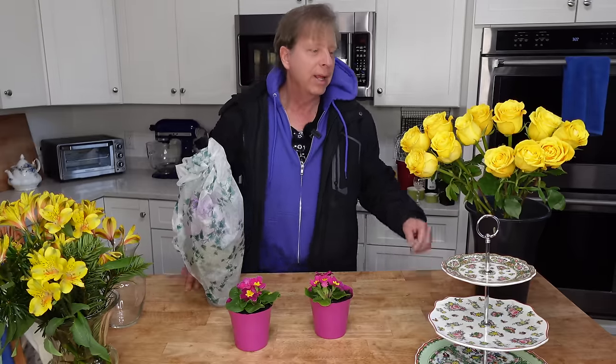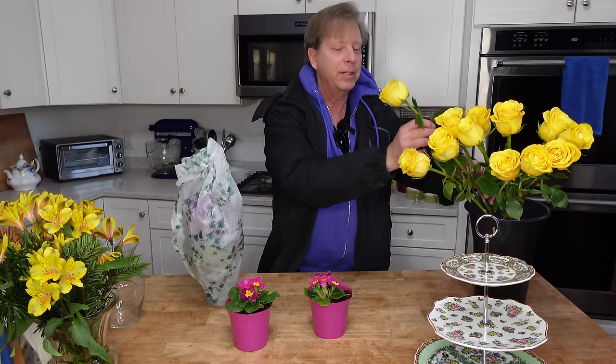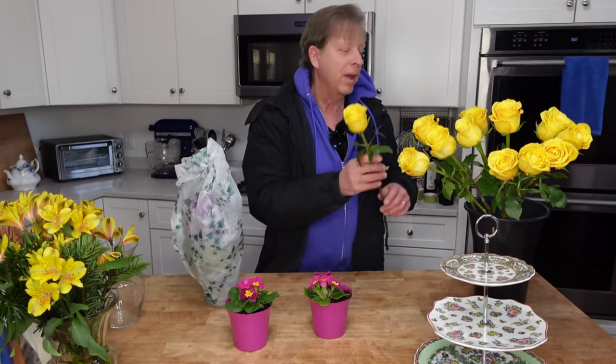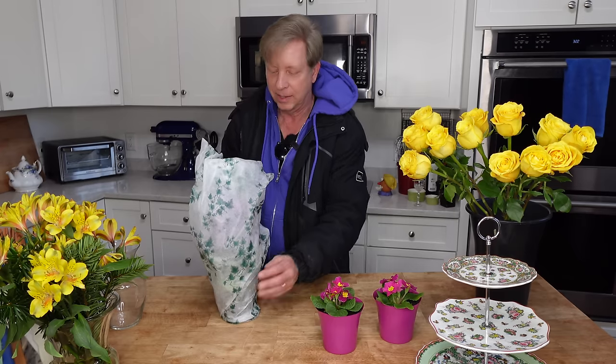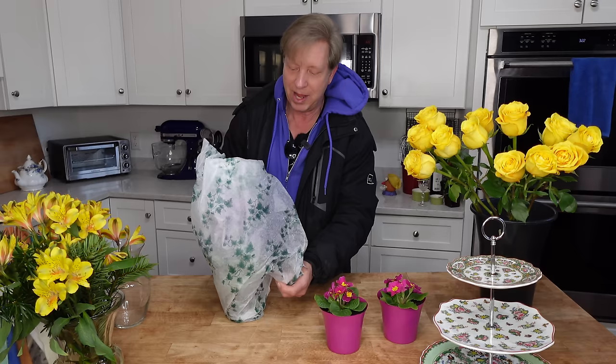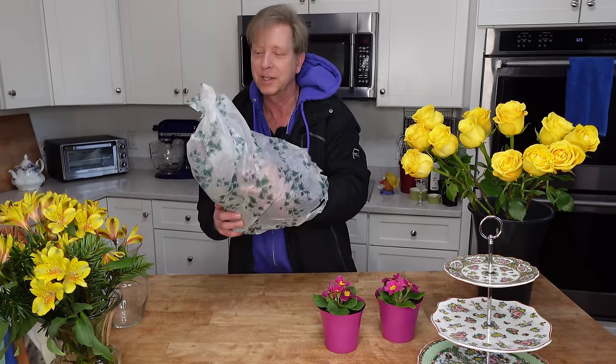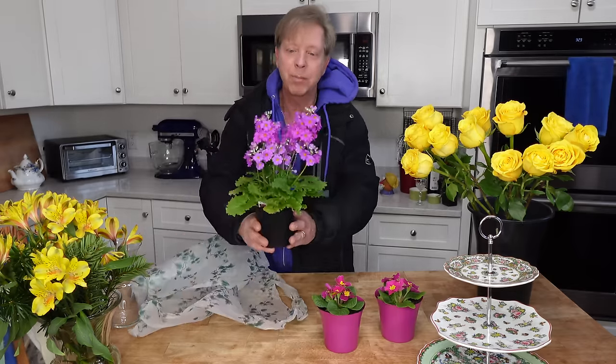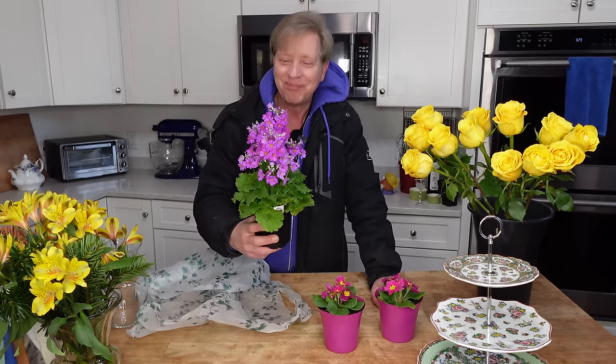We are home again. Here are the roses that we bought, and I just wanted to check that they coordinate with the three-tiered stand on which we will serve the sandwiches, scones, and a very special petit four. Impulse purchases. I bought two little primroses, and I bought from Chatham Flowers. This was definitely an impulse purchase. This magnificent fairy primrose. Oh, it has this wonderful fragrance. It smells like baby powder. We will put these in the upstairs window garden.